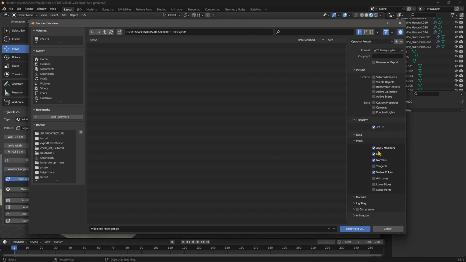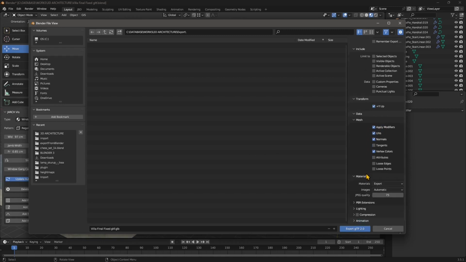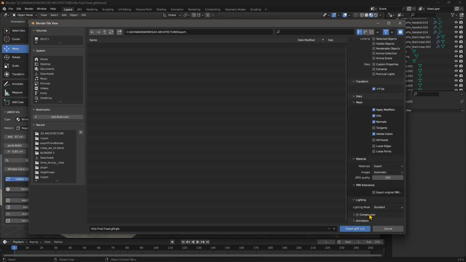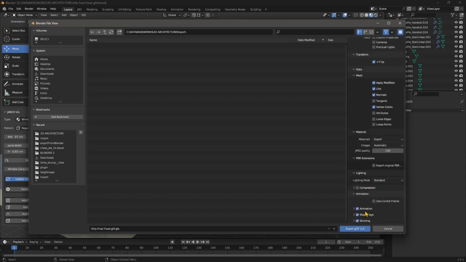You can do it by just applying that and seeing if it works. If it doesn't, you need to convert into mesh. And here, for the materials, we want to export materials. We want the best quality if possible. And we don't need animation, so I'm going to uncheck that, and all that stuff we don't really need.